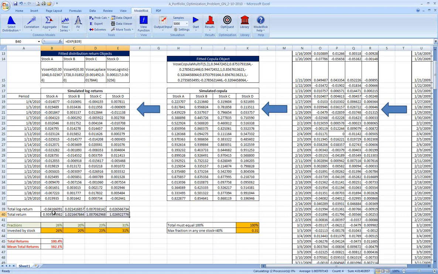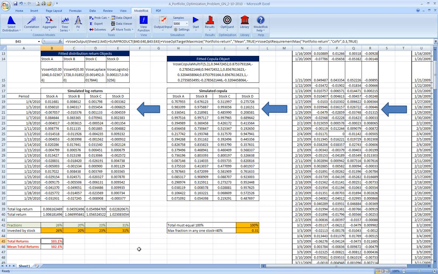If we go ahead and hit the F9 key, we can see that every time the simulation runs, we take a new sample of the copula and a new sample of the distributions, add them up, and we get a new return. What we've also done here is created a portfolio out of these four stocks based on these percentages. I'll talk about how we've determined those percentages in a moment. Then we've just proportionally added these returns to get a total return, and you can see the total return changes with each trial of the simulation, every time we recalculate the spreadsheet.